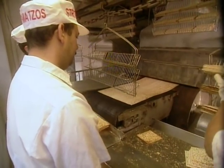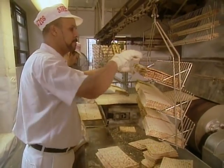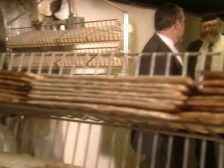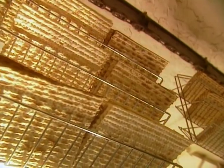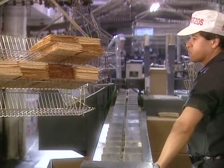One man pulls the matzah out in sheets of eight, pulling out 15 sheets and stacking them on top of each other, then passing them to another worker who breaks them into individual one-pound packages and puts them in a basket. It breaks very easily — pull it out too hard or not fast enough and it'll either pile up or break. The baskets travel up through the factory across multiple floors, giving the matzah time to cool before it's put into boxes for the packing machines.